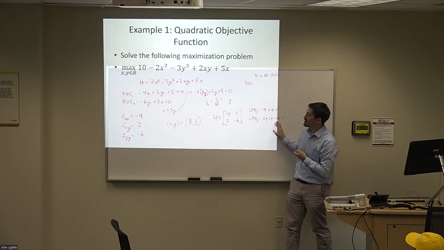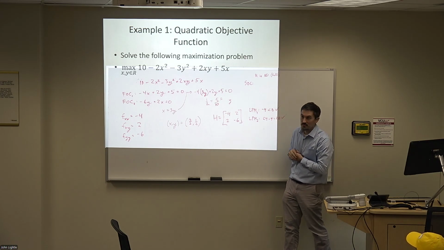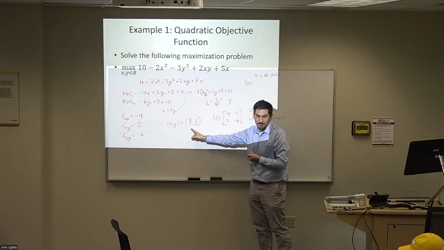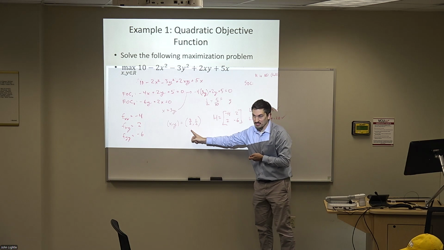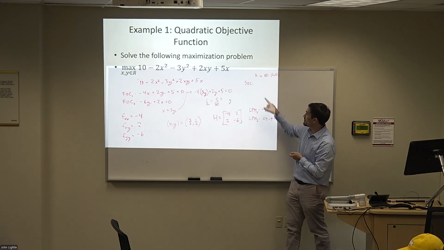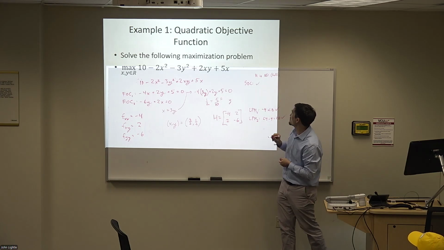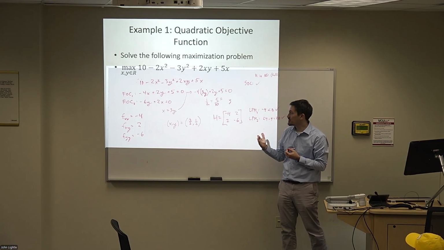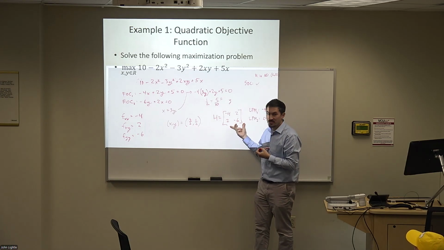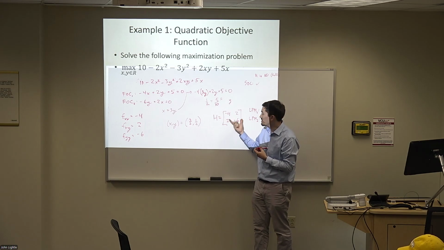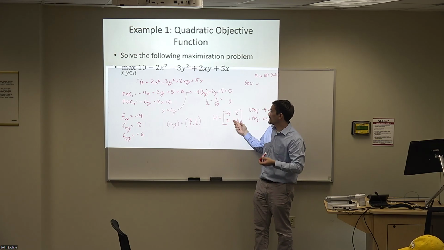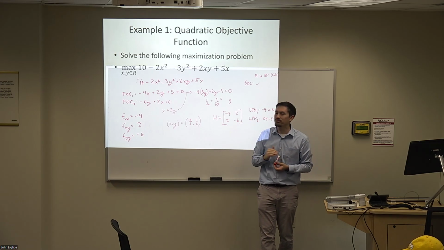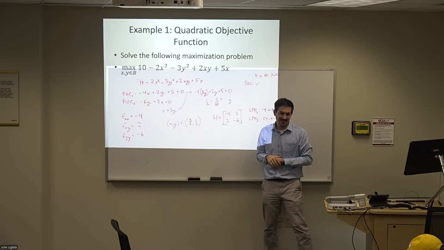Do you guys have any questions? We've solved this problem. This is the problem: solve the following maximization problem. We found this as a possible solution using the first order conditions, and we use this to confirm that the second order conditions for maximization are met. Done. By the way, we don't have to check for other ones. That's the only one, and it's a global max because the function is globally concave, globally concave. I still get those mixed up.